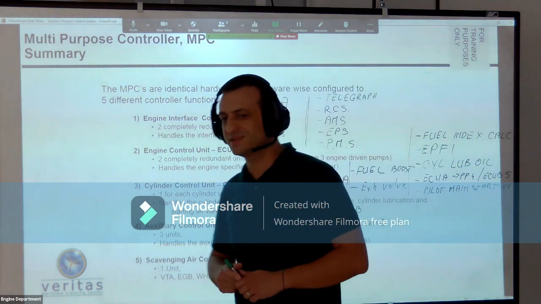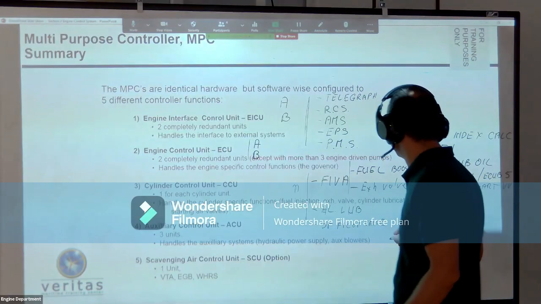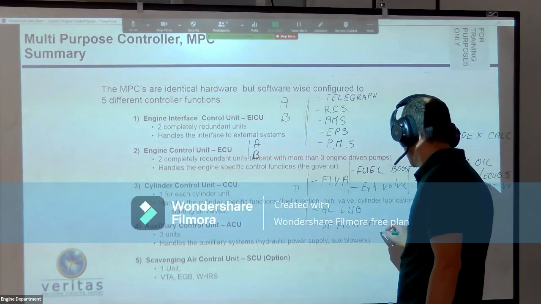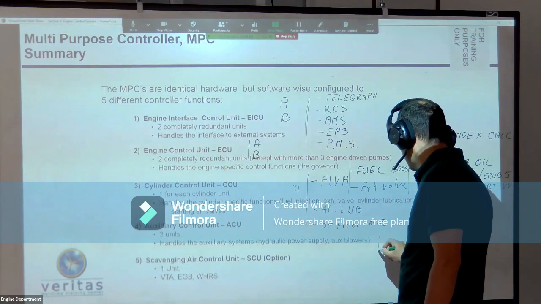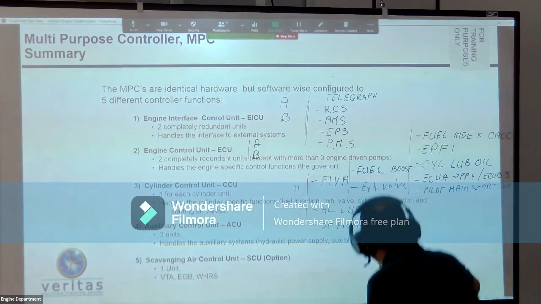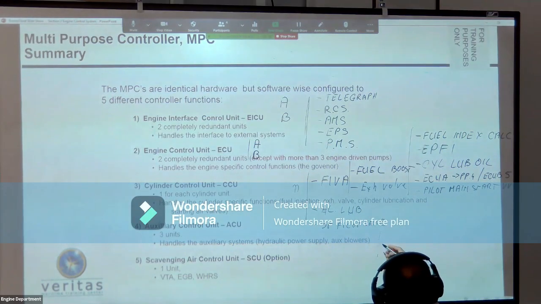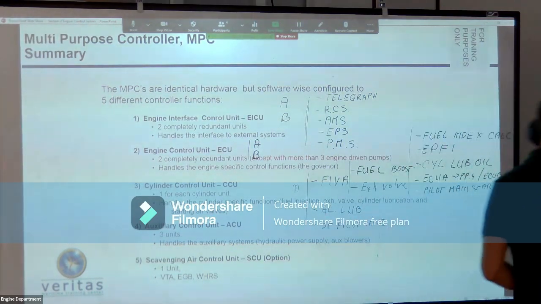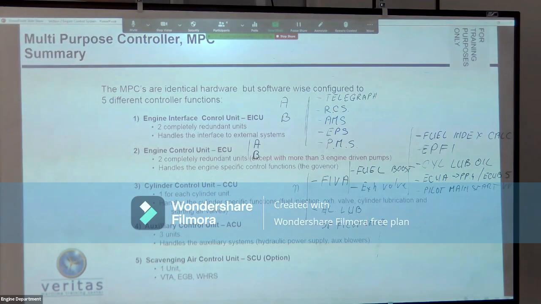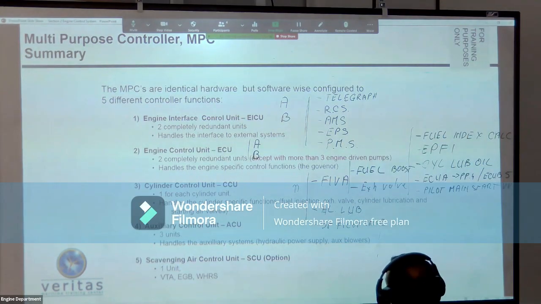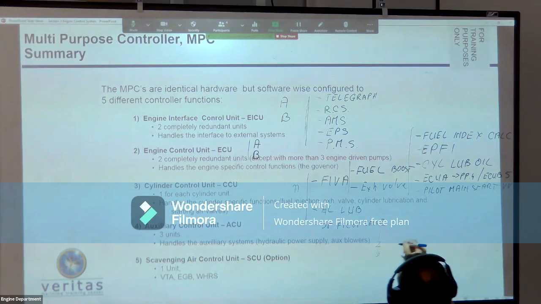Auxiliary control units: there are always three, 1, 2, 3. What is the role of the auxiliary control unit? It is to control auxiliary equipment of the electronic engine. Which are the auxiliary equipment?